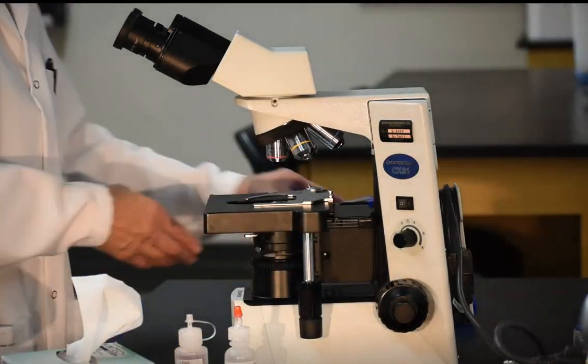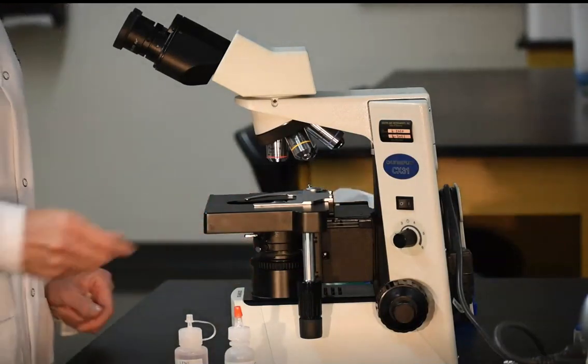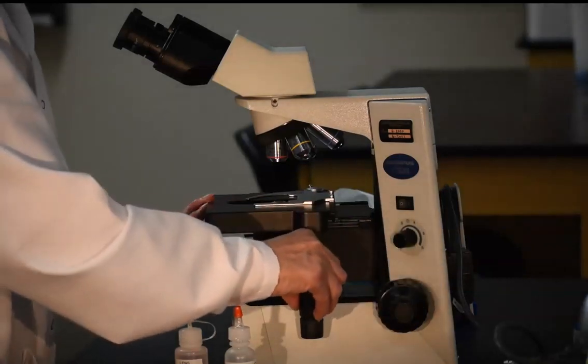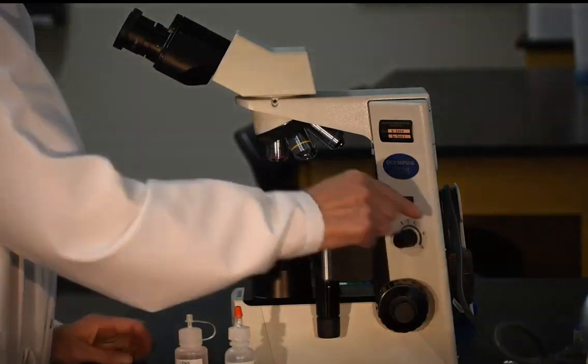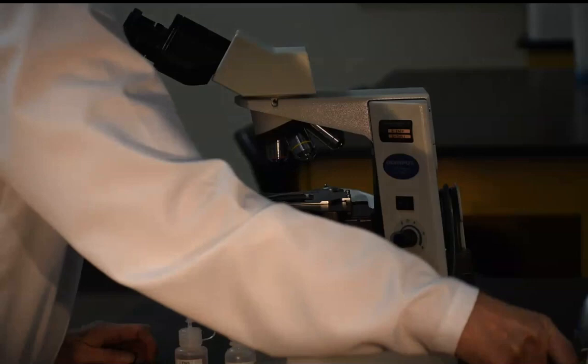To store the microscope, be sure the stage is lowered and it's not jutting forward. Turn the light intensity down, and of course the power should be off. Wrap the cord around the microscope.